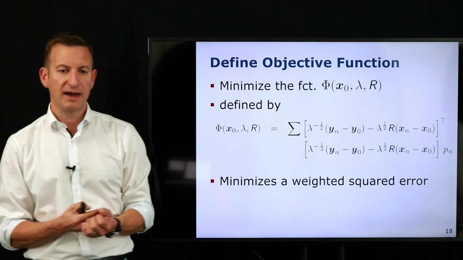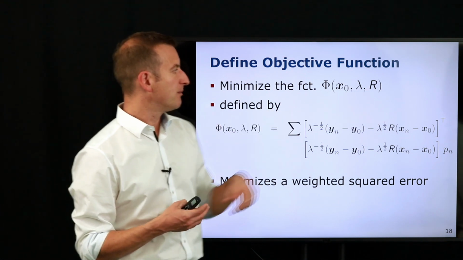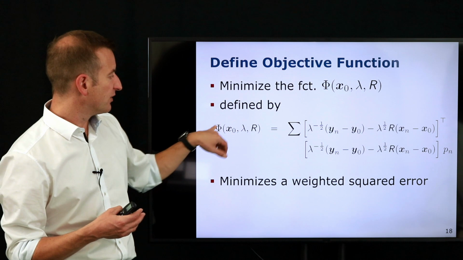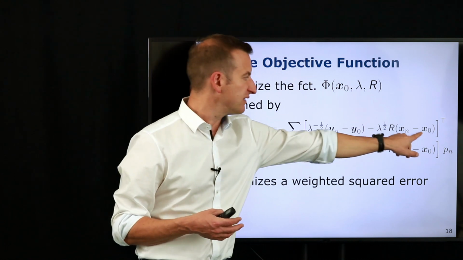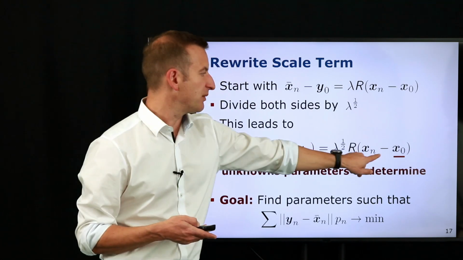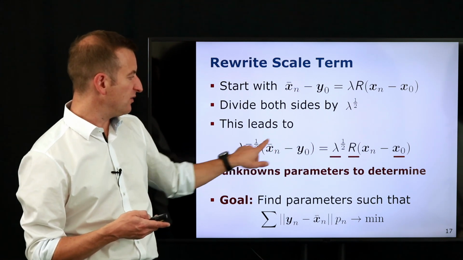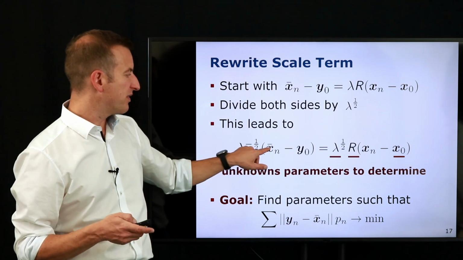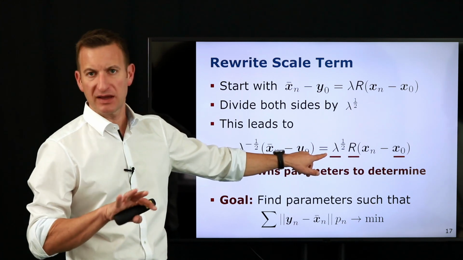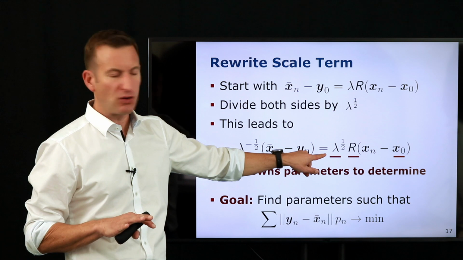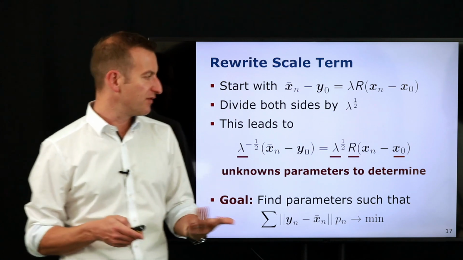So what I need to do is define my objective function, which tells me how those parameters change my error. Here is my objective function, and this is just the expansion of what we have done before. This is exactly the term that we wanted to minimize. So this was an equality. The only thing we do is replace the target points we're mapping to with the points yn, where I want to be. And then it's not an equality anymore, unless I find the perfect transformation and I don't have any noise involved. But by replacing this with yn, it turns into a minimization task.